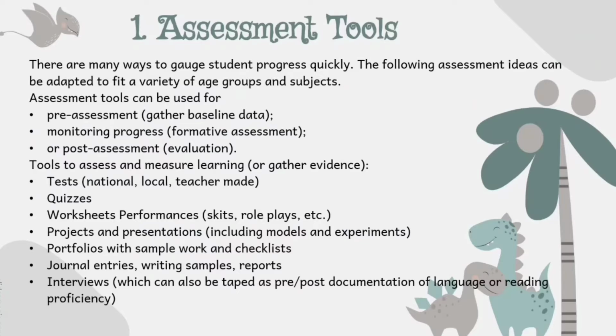Tools to assess and measure learning or gather evidence. Number 1 is tasks, national, local, or teacher-made. Number 2, quizzes. And the next is worksheets, performance, like skits, role plays, or extracts. And the next is projects and presentations, including models and experiments. And the next is portfolios with sample work and checklists. And then journal entries, writing samples and reports. And the last one is interview, which can also be taped as pre or post documentation of language or reading proficiency.